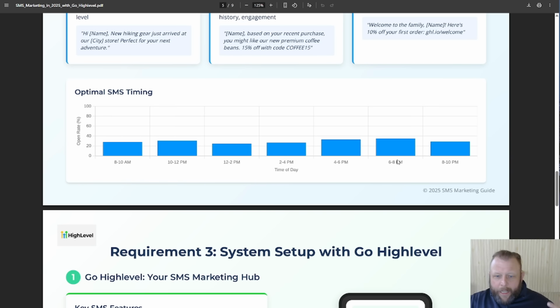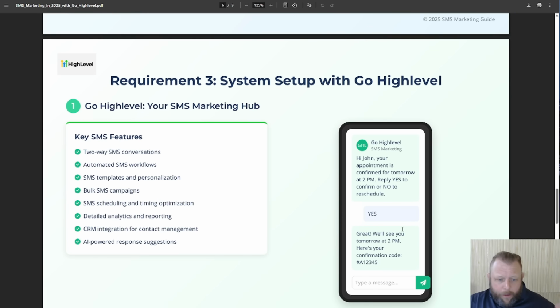So again, we need a powerful system. There are lots of other systems out there, but this is where Highlevel shines. Highlevel connects your SMS marketing to one inbox, obviously, and you should know it because you're here. You have one inbox, you have a two-way SMS function, you can hook up AI to it. So it's really, really good. But at the moment, Highlevel is really big because Highlevel uses Twilio.